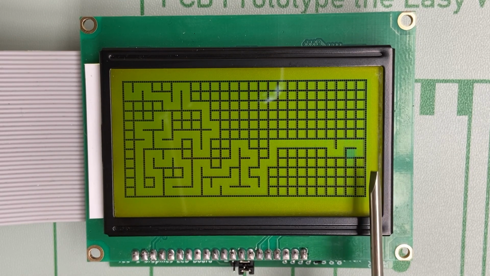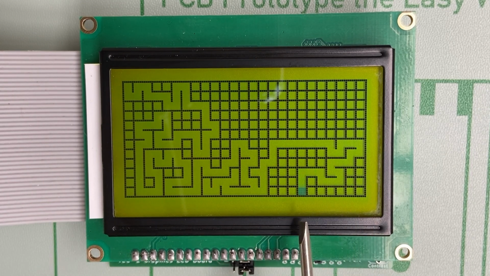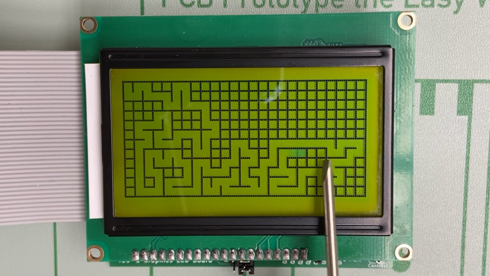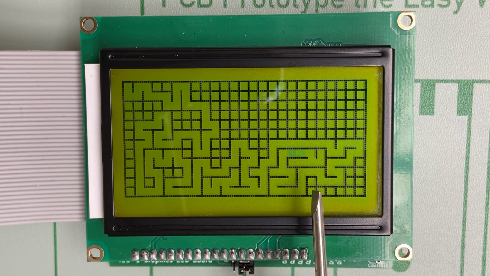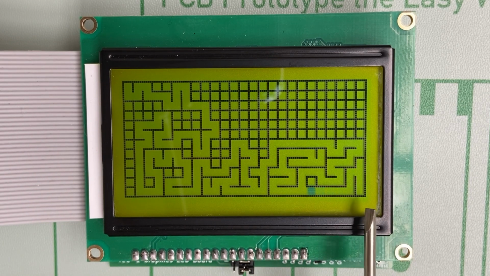It looks clear, pretty happy with that. Okay, now it's actually locked itself into this corner here. So eventually it will fill all this area up. There we go, it goes up. Okay, we've got a few more cells left. And you can see now it's backtracking back to another free cell, and it will just keep generating the maze. So I'm pretty happy with that. It's a bit slow with Serial, but it's quite interesting watching it do its stuff and create its maze. You can probably watch this for, well, almost hours and see where it goes.